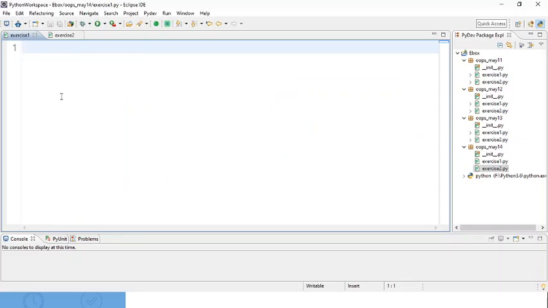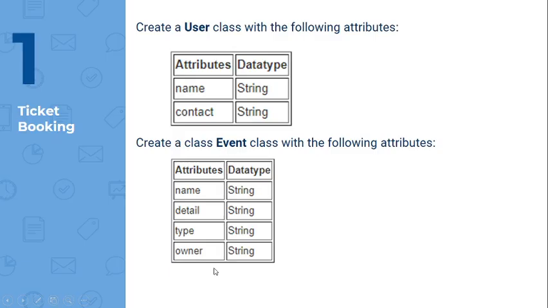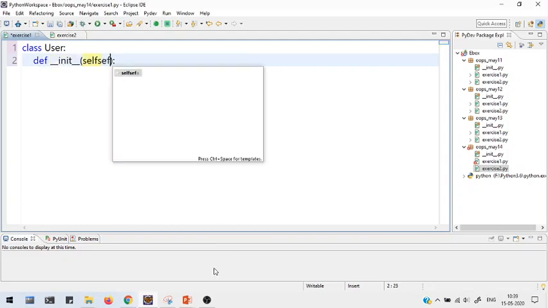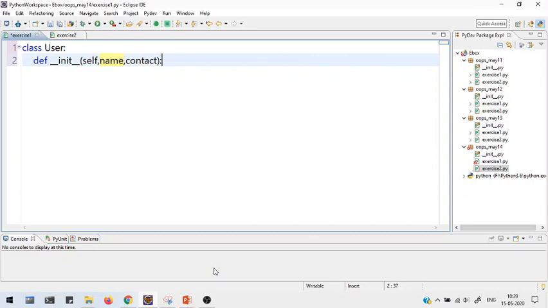Right. So the first thing is we have to create three classes. The first class is the user class. So class user, and the attributes are name and contact. So def init, with name and contact.